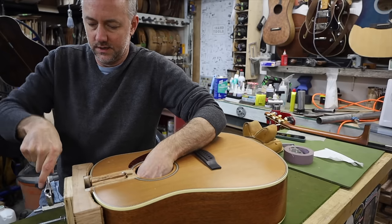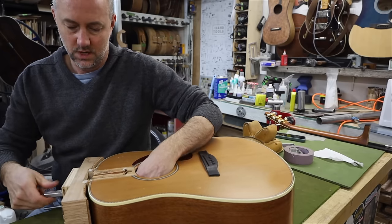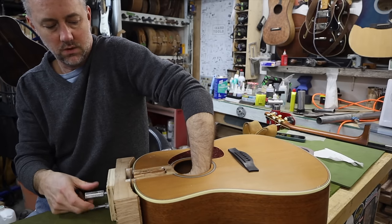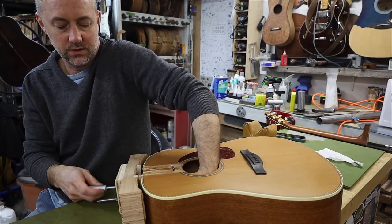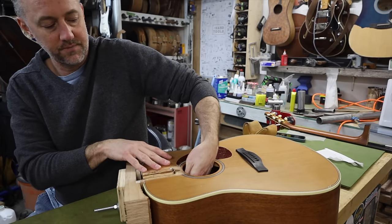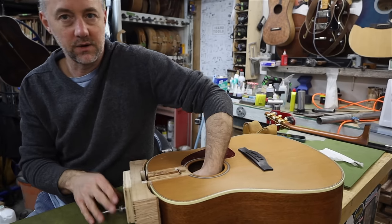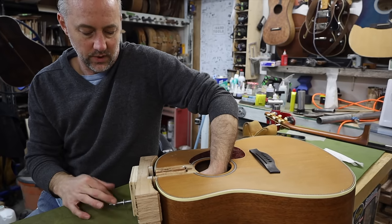Now I can finally take this big jig off. I try and leave this on for as long as I can while I'm gluing up everything, because there's so much tension on the top. It can be problematic to take this jig off too early, because then the whole thing could just fall back in on itself if you haven't done a good glue up job.